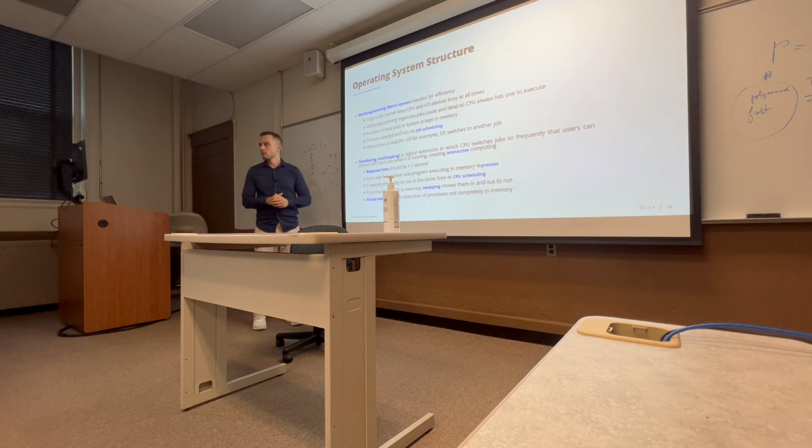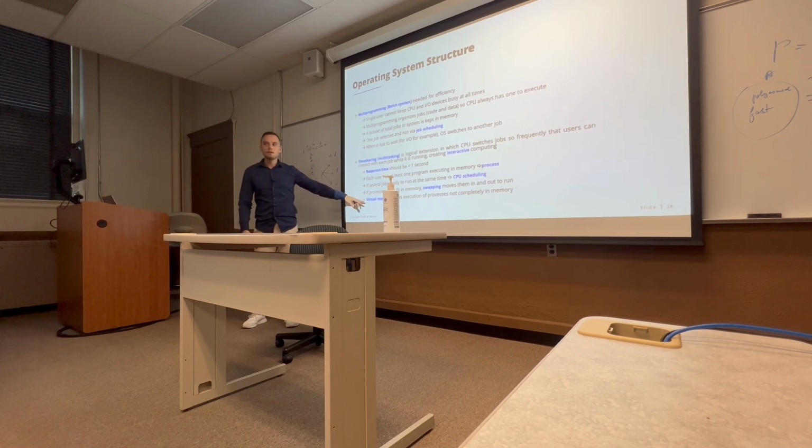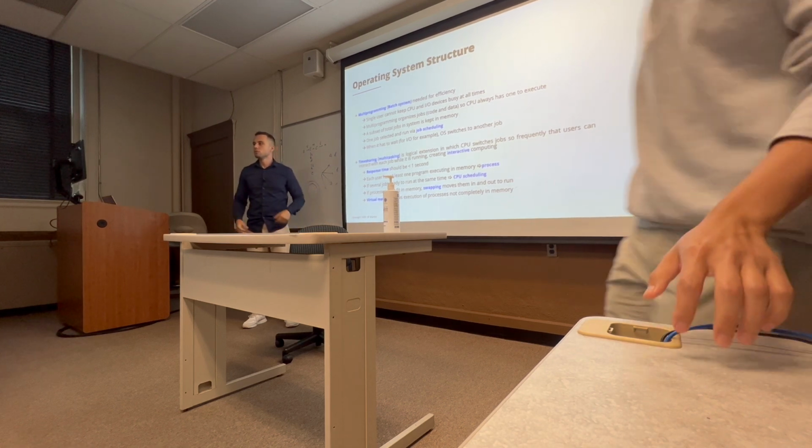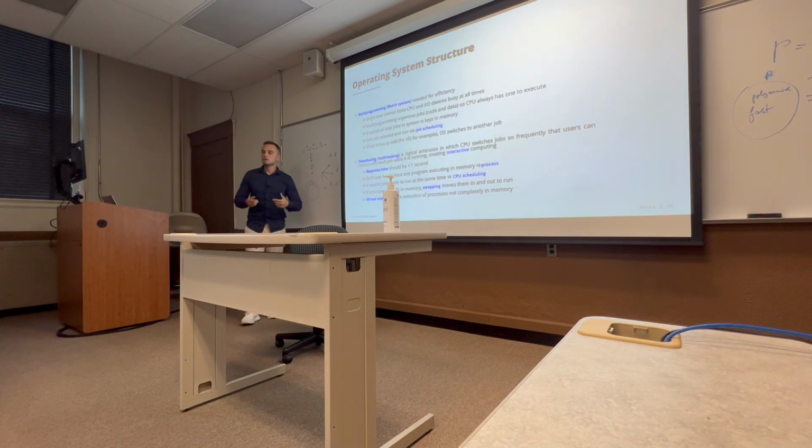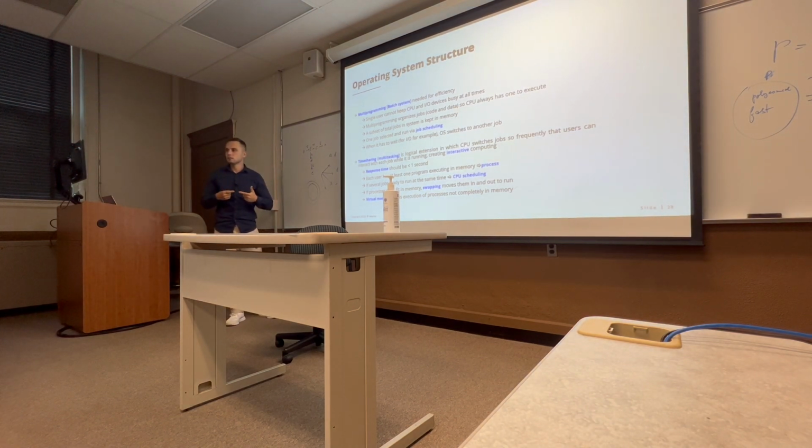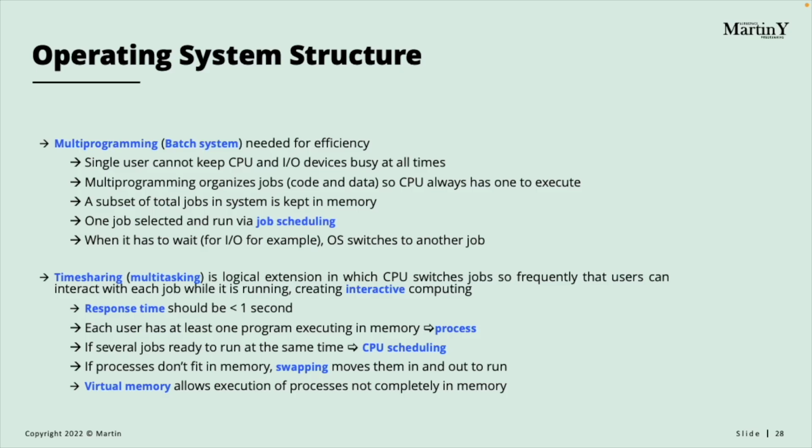So there are some requirements, of course. We need to make sure the response times are less than 1 second. Of course, we can also have virtual memory. For example, if some user is demanding too much data, this system can also be connected with the cloud where there is additional memory, and we can just allocate some of the tasks to that memory. Okay?